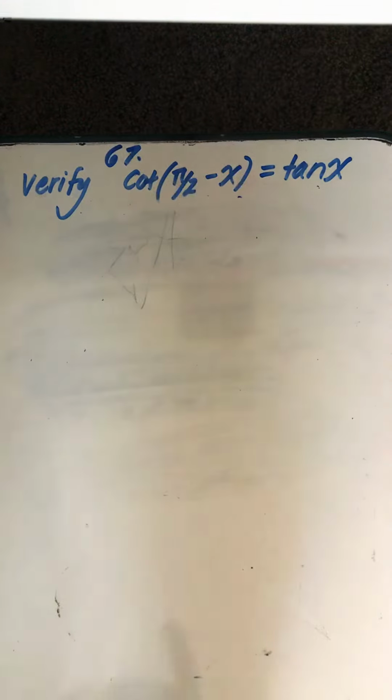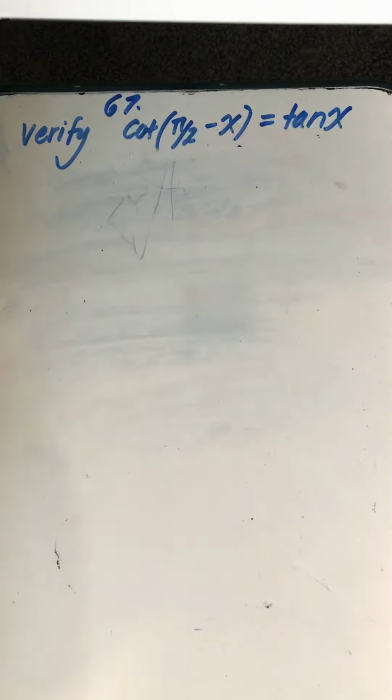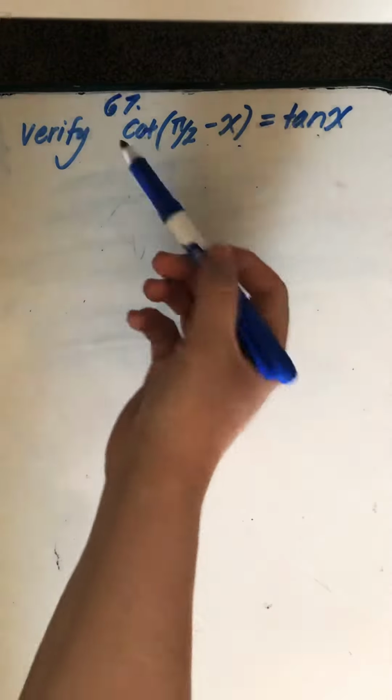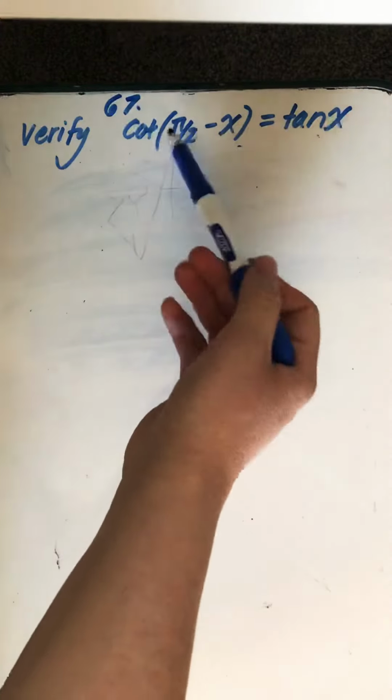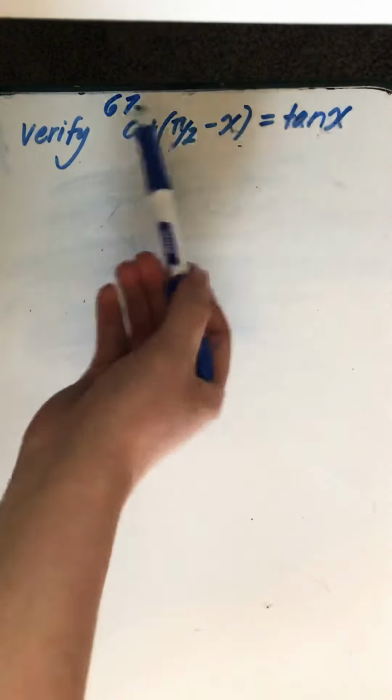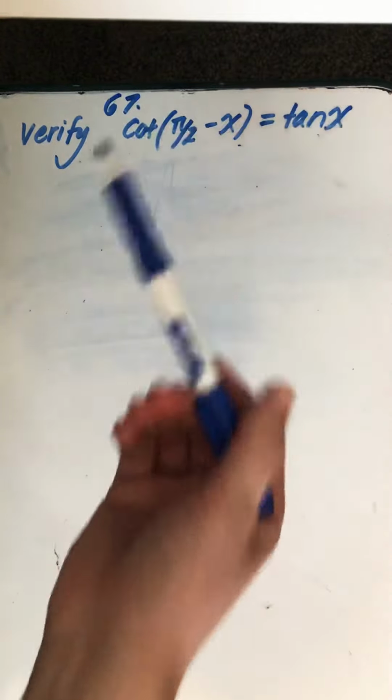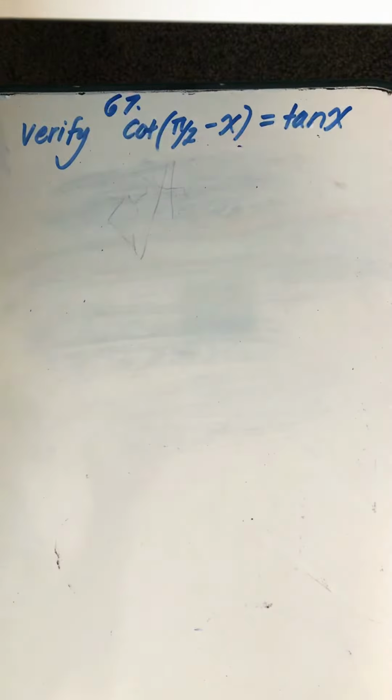This is problem number 67 from the review. I got asked how to verify this. So as you can see on the formula sheet, we already know this is going to be equal. Obviously, tangent of x is better than this side since it has this subtraction sign. It has two terms inside the parentheses. But the question is, where does this formula come from? You've got to verify. You've got to show.